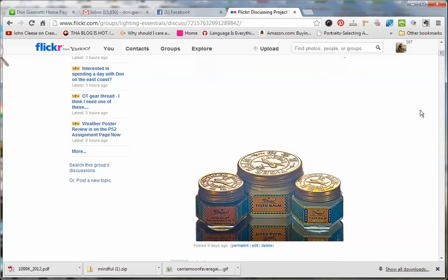TSC Tempest. Got the Tiger Balm thing here. I love the fact that you wanted to go with a pure white back here, but it looks really like I've got some flare eating up the contrast. It's not sharp contrast-wise in here, so it looks like we got a little bit of flare coming back. I do like how this is lit up, but you see the shadow area here, a little flary. I don't think clients like that very much. If it was part of the plan, then you pulled it off really well, and there's no right or wrong to this stuff. You did pull it off pretty well, but I'd like to know that you can do this without the flare.